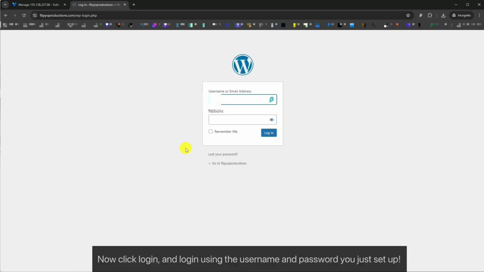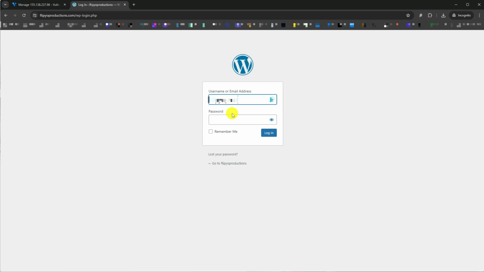Once complete, click Login, and log in using the username and password you just specified.